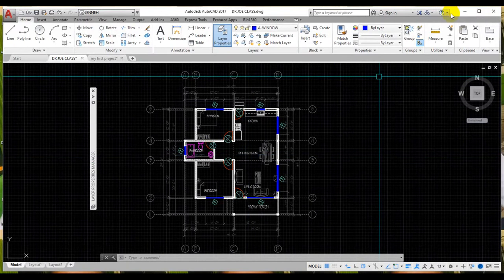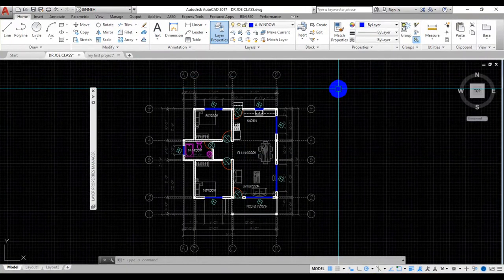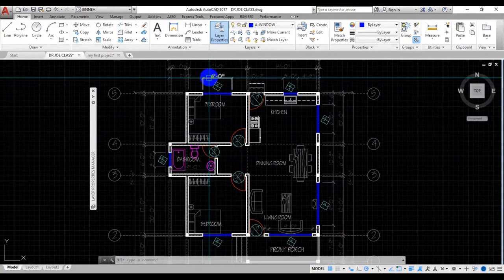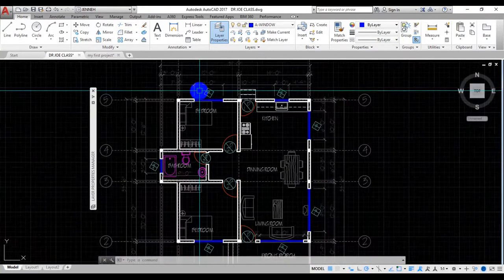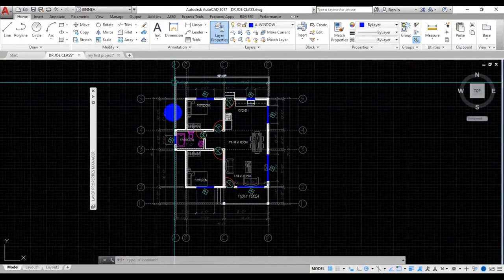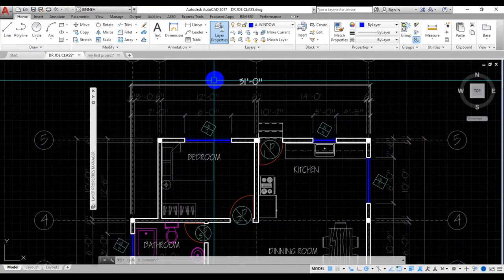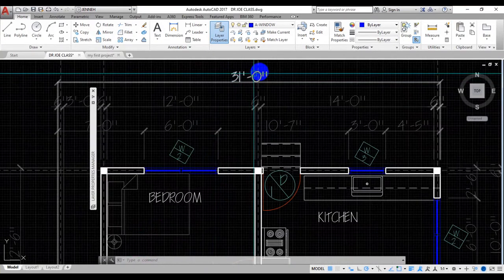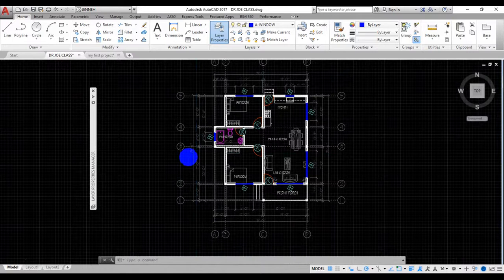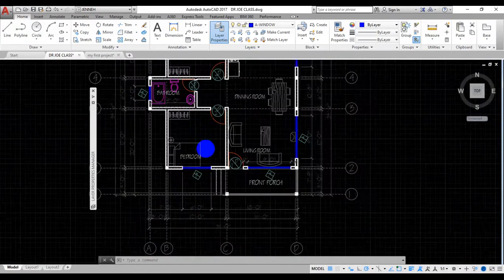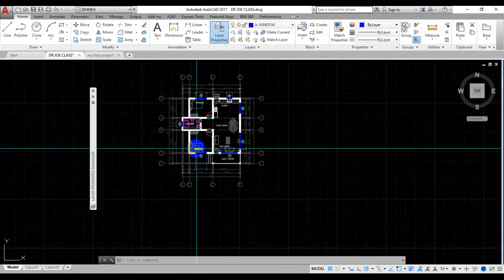In the previous video, we talked about setting our layers, and we are going to start our project. I taught you how to set the layers. As you can see, this is a floor plan. This floor plan was done with layers, and the overall dimension for the floor plan is 31 feet by 35 feet 6 inches. So we are going to lay this floor plan out in AutoCAD.